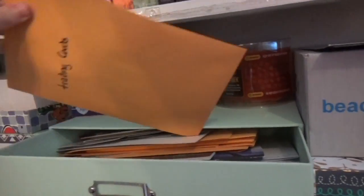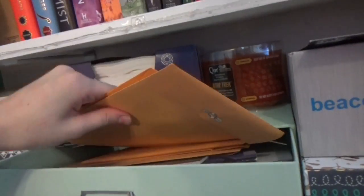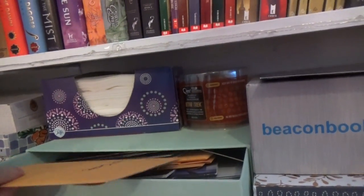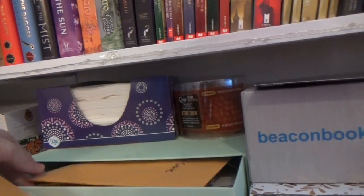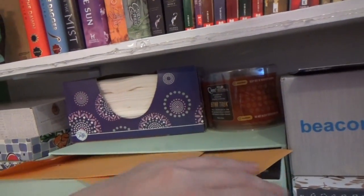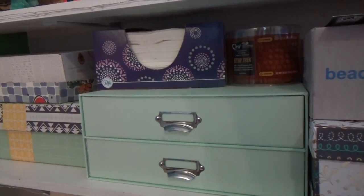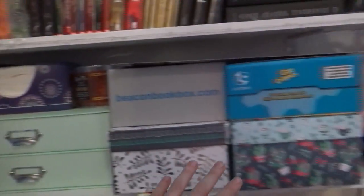This is where I keep all of my art prints, and they're sort of... these are the trading cards. I haven't stayed on top of organizing it — I need to do that at some point. Everything from Sugarbone, everything from Loot Crate, and then I have all of my Owl Crate stuff, all my Shelf Love, Fae Crate, Fairy Loot — everything has its own manila envelope. That way, if I'm looking for a specific print, the spoiler cards and booklets that come go in there.